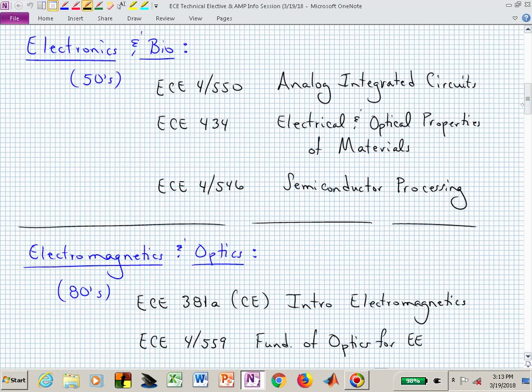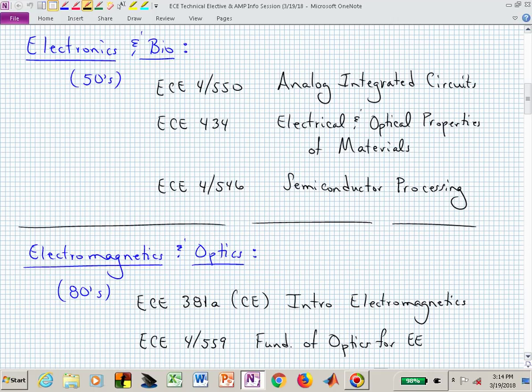In the 80s, if you're in the computer engineering option, you can take 381A, which is the introduction to electromagnetics. Now, how do transmission lines work? Maxwell's equations. If you wanted to know and understand Maxwell's equations, here's the class for you in terms of understanding that, and now really understanding maybe some of these higher level relationships that we've been playing with in circuits. Now what does it really look like in the physics? How does that actually happen?